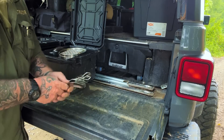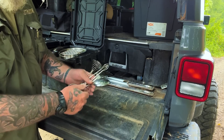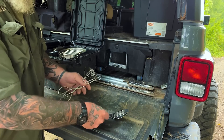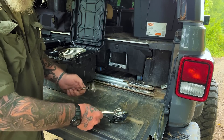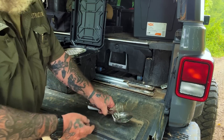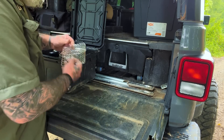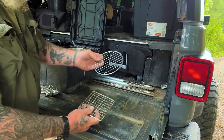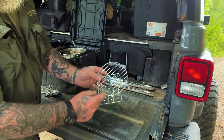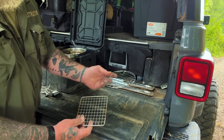The first thing I've got in this box is utensils for cooking — four utensils that pretty much do anything I need: a serving spoon, a spatula, a pair of tongs, and a whisk. All of these will do everything I need in camp while cooking. I've also got two racks on top: one rack is for the skillet, and one rack is for the bush pot so that I can bake, braise in the skillet, or steam.